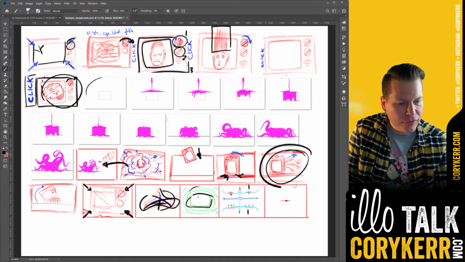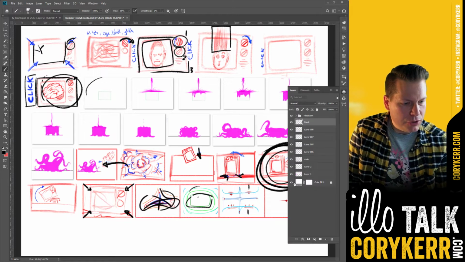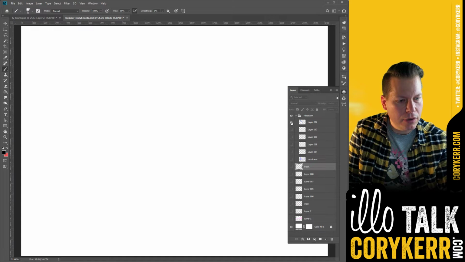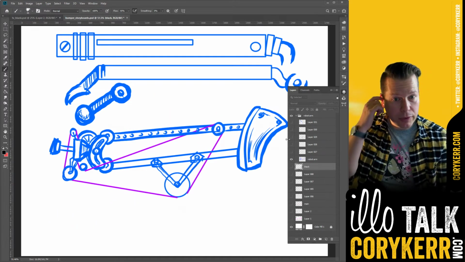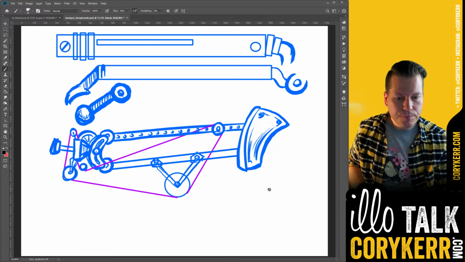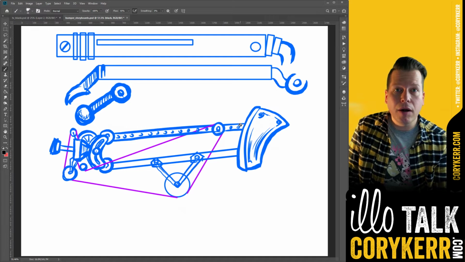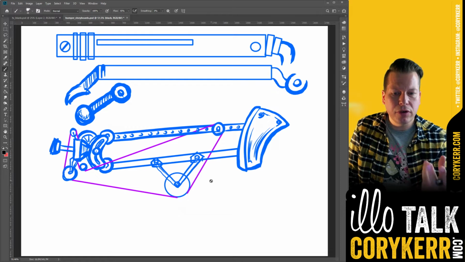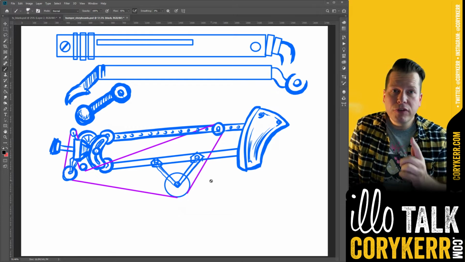So I took this frame right here, and I said, okay, there's going to be some robot legs. And let me show you kind of what I did with that. So I'm just going to hide this, and let's turn our robot arm on. Okay, I'm going to get rid of this right here real quick. And so you can see that I've started to do some quick sketches on what this robot arm might look like, right? And so you can kind of pull out of your storyboard and start to say, okay, there's an asset, I need to sketch that out. So, but first step of animation is figure out what your story is.